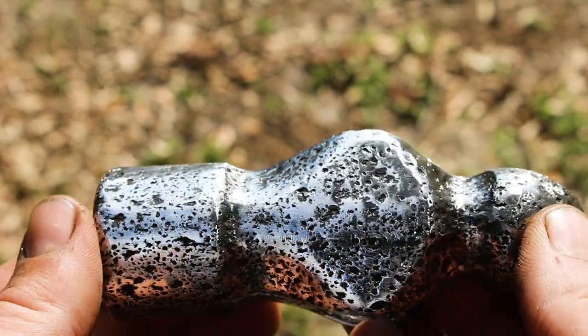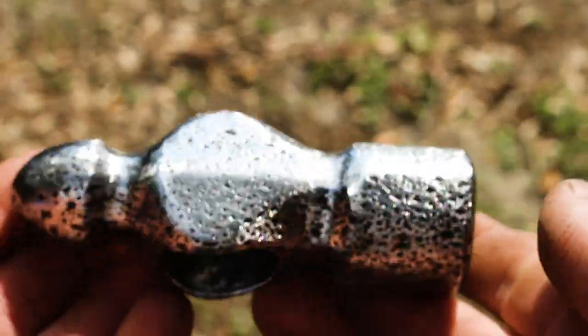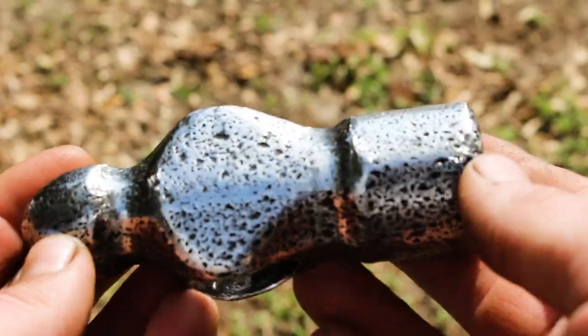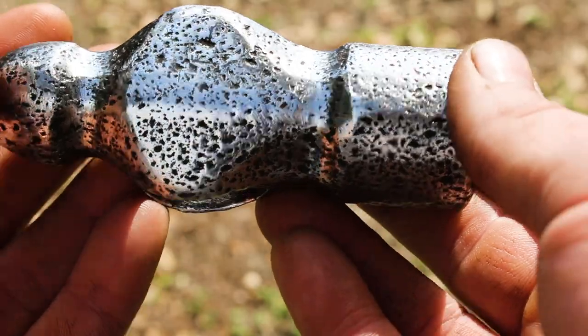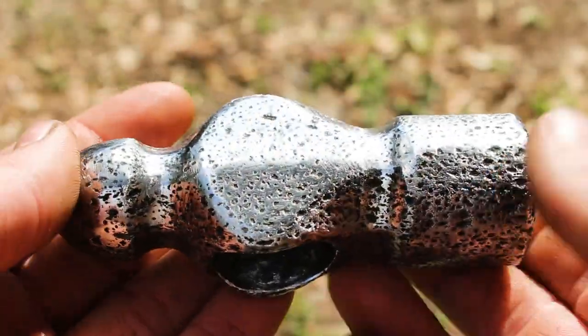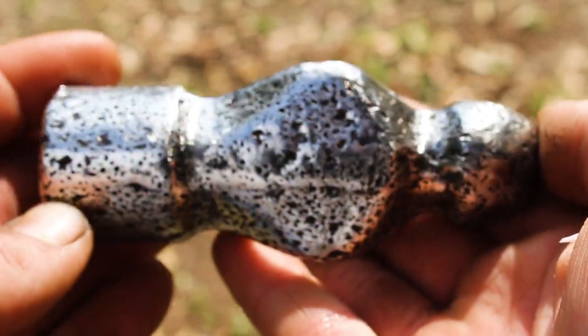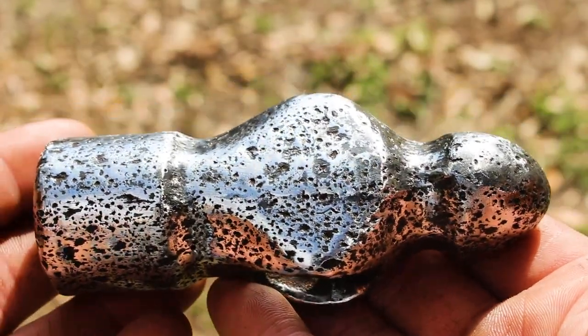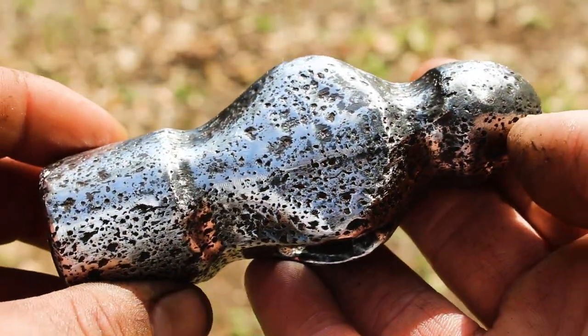She's a beauty. I could go at it with the sander for another hour and get some more of them pits out, but I'm just going to be painting it with the flat black, so that kind of defeats the purpose. I like a flat black ball peen. They look good. Flat black is just wonderful. We're going to use Permatex and flat black Rust-Oleum. Let's get her done.